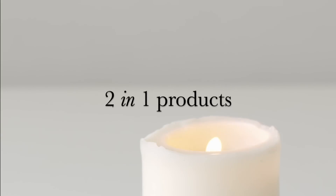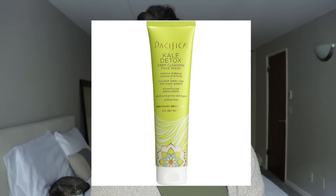Two-in-one products — I've mentioned this before and I'm not going to stop, because it's not just a minimalist life hack but a huge budget life hack. My face wash doubles as a makeup remover. Even with lipstick, it comes right off with my regular face wash, so I don't need to buy a separate makeup remover. It's a money saver, a space saver, and an all-around perfect life hack.